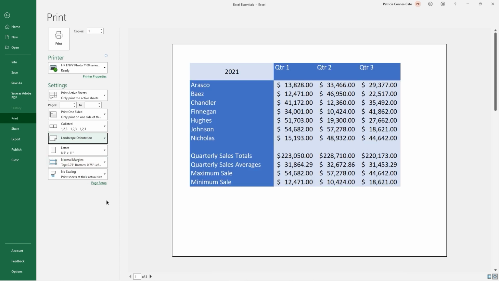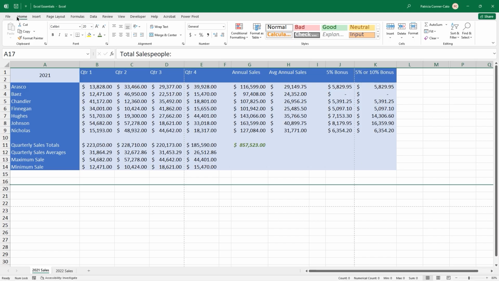That made it a little bit better, but it's still not fitting there, right? We'll leave it on landscape. And we are going to go to the back arrow at the top of the screen band to get back into the Excel interface. And this is where Page Break Preview, one of the view buttons we saw early on when it was totally empty, will come in handy.